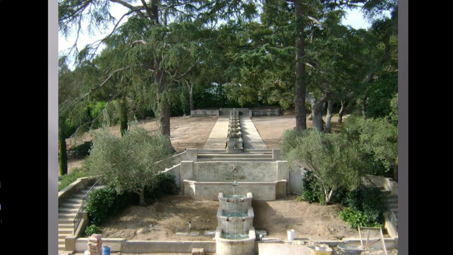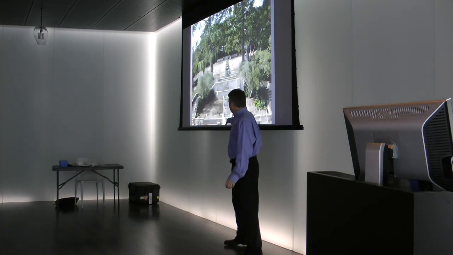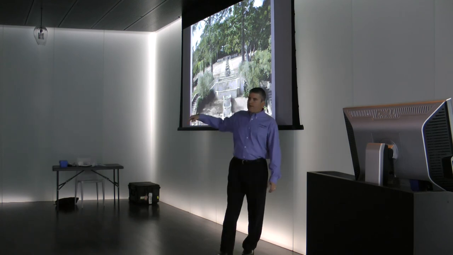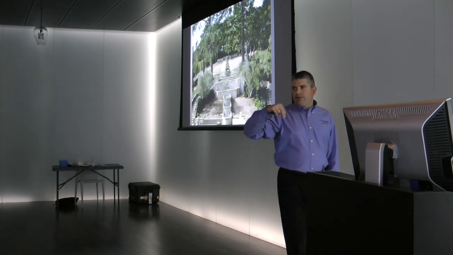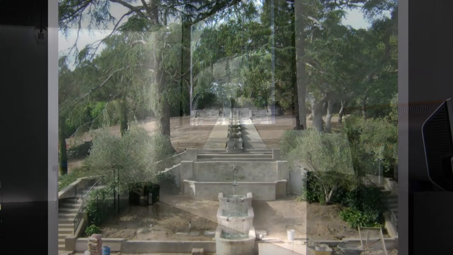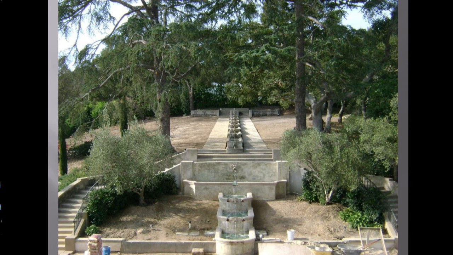Where is that wall? That wall was back up here. That's really the start of it. And this is really the termination here. Now, when this was originally done, once the water hit this point, it actually went underground under the house. And there's another series of features on the downhill side of the estate. And it all terminates into an underground grotto that you can go and sit in. And it's got this cooling effect. It's really kind of neat. But the water just flowed through, and once it went into the grotto, it went out basically to a storm drain and flowed out to the ocean.